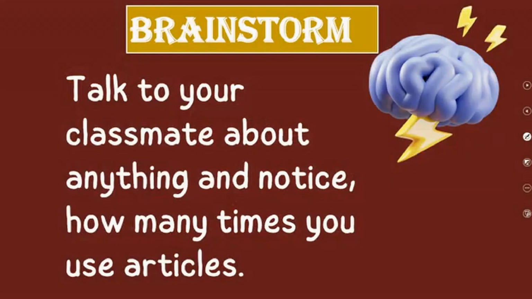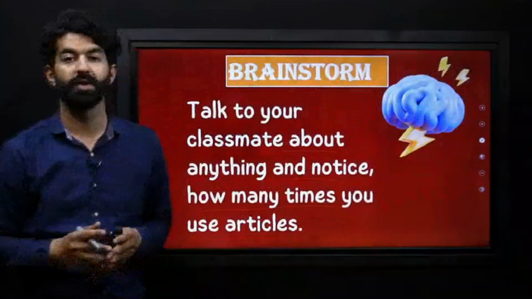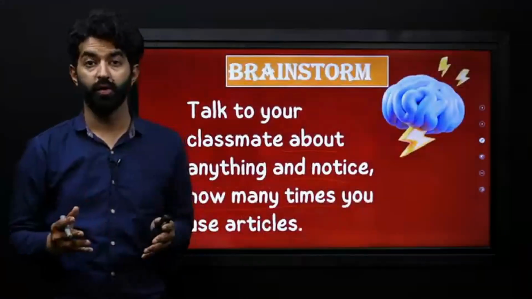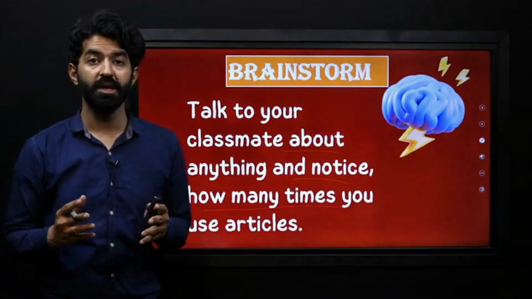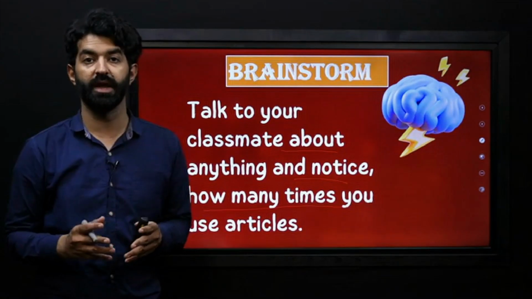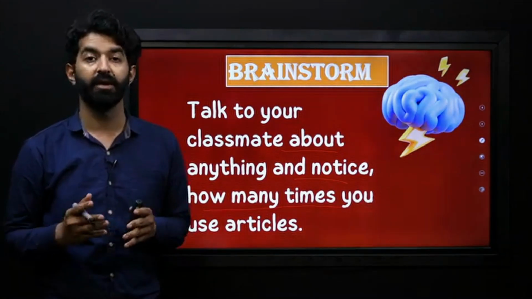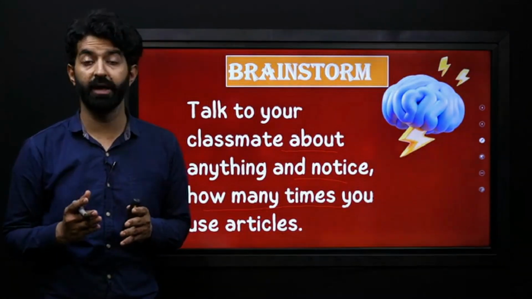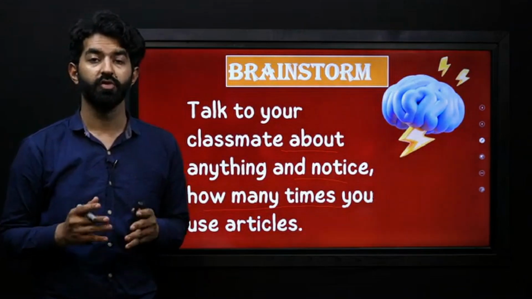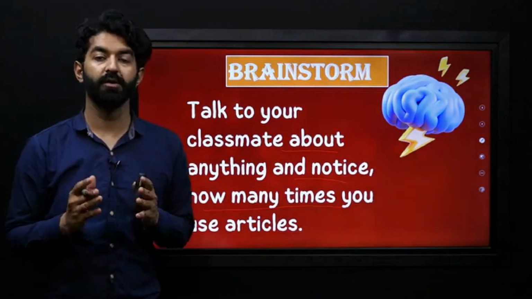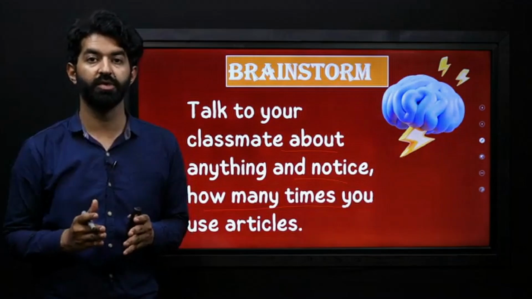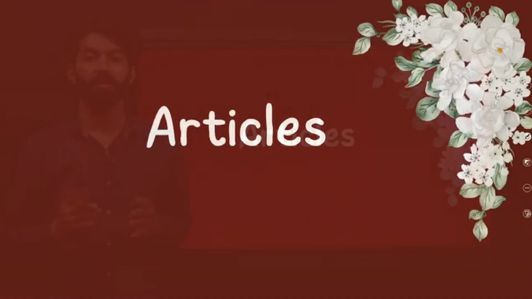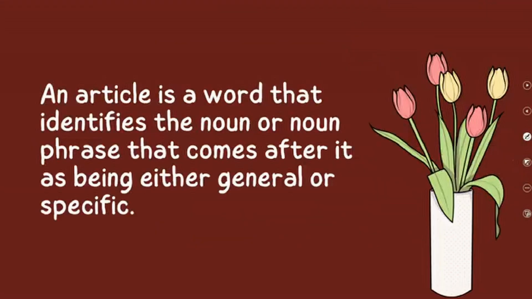Let's do an interesting brainstorming activity. It says, talk to your classmate about anything and notice how many times you use articles. You can select any topic or you can keep a notebook with you. See how many times you use the articles like a, an and the, and did you use them in the right place? So I hope that you pause the video and do this activity as soon as possible so that we can move forward. So let's begin our topic, articles.